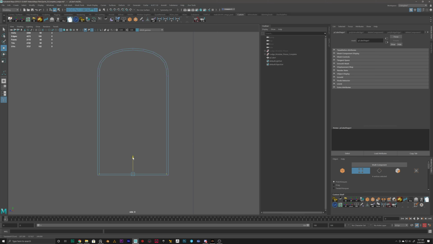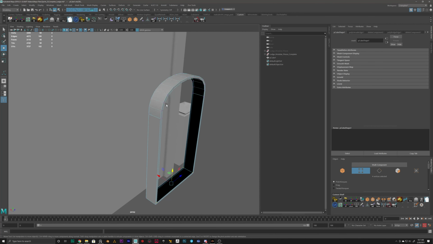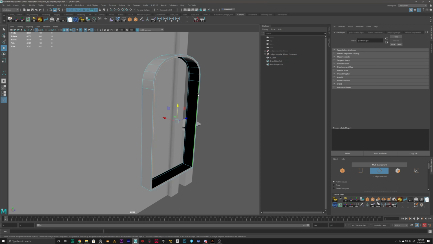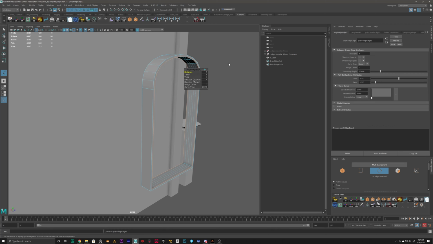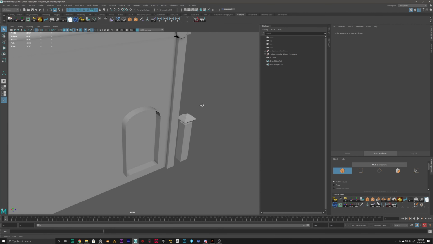Now select the 2 bottom ones, increase the size, go into my perspective, and that looks good. Now let's select these two, bridge, and erase the divisions. Now I have my frame.